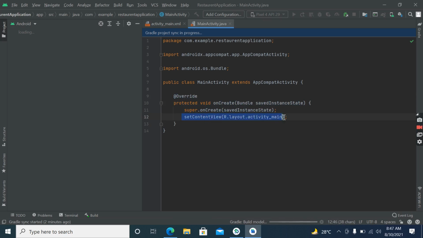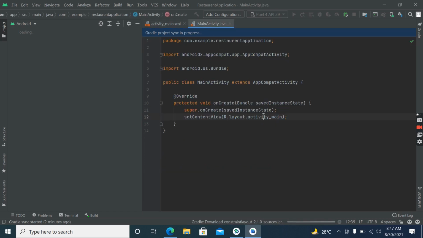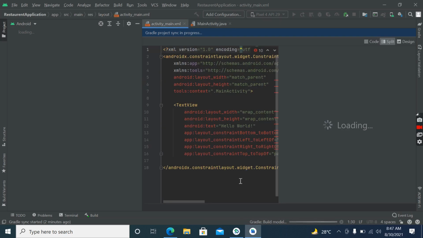So in this line we are adding our activity main, means our XML layout. So we can say this is XML layout. Okay, so we are adding this here. Okay, this is the class name or activity name. Okay, so here it's taking time in loading.